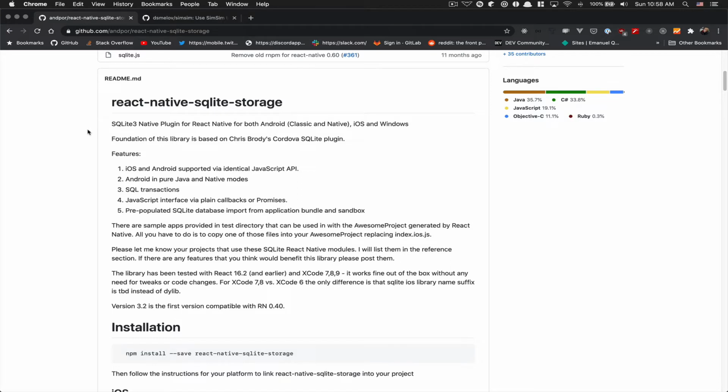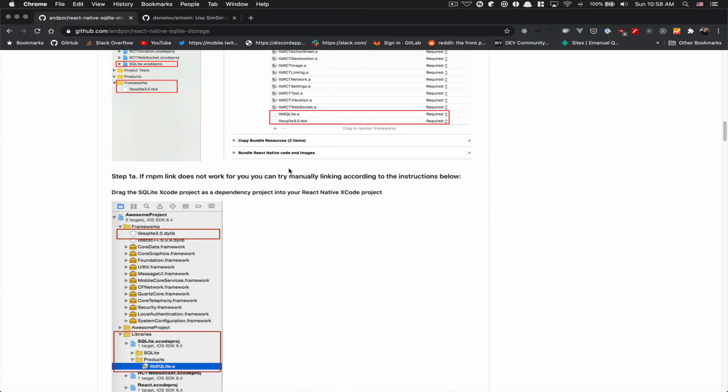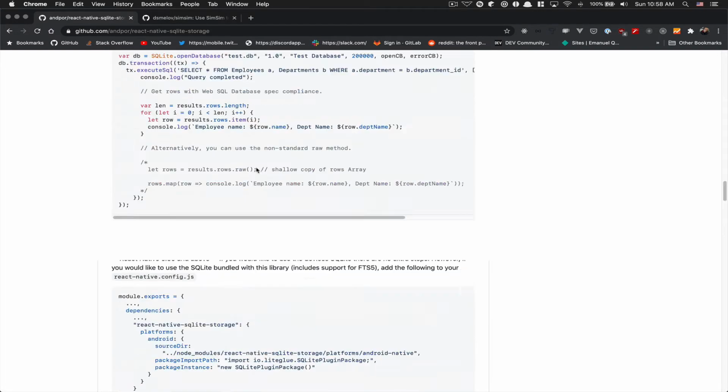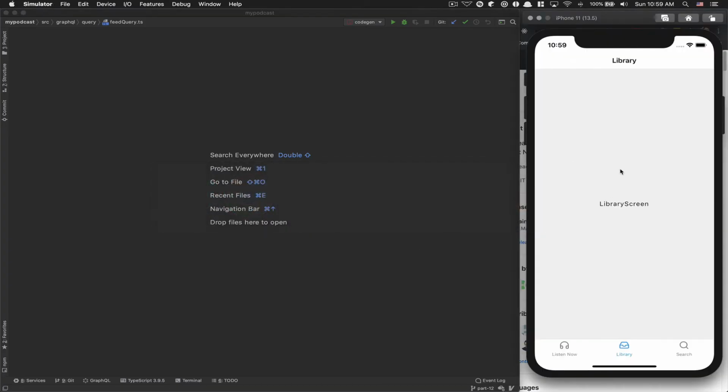It's pretty simple. And the beauty of this is it's something new we're gonna learn, and I think you're gonna be pretty happy with what you can get with that. It's pretty simple to use. You just need to know a bit about SQL, but nothing crazy. It's gonna be fun. So that's the library we're gonna use. 2K stars, it's pretty good. So first we're gonna fix the first issue.